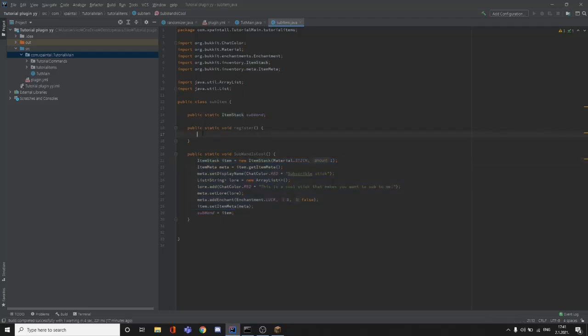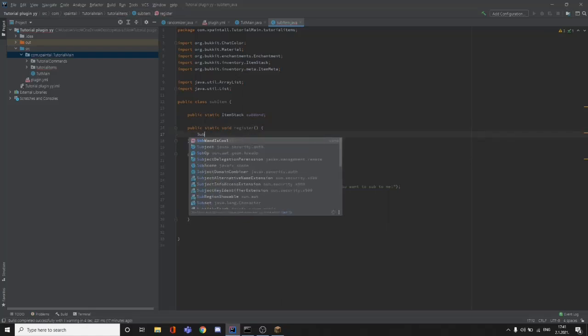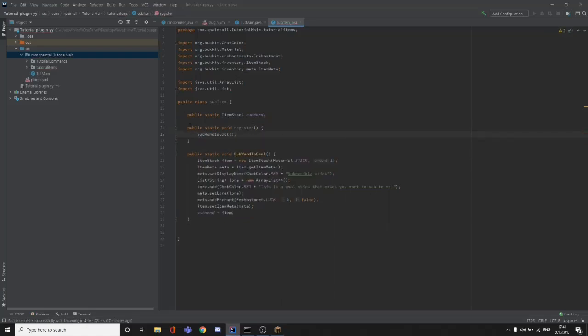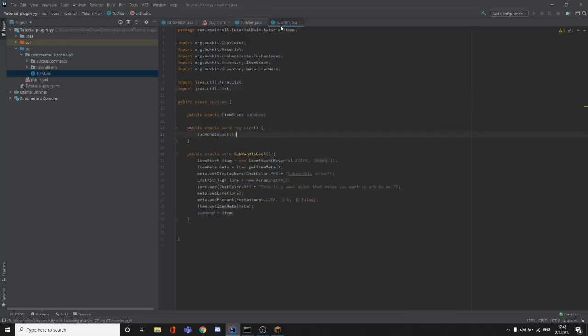Now, you just need to put the name of your item tag or your void. So sub one school, like so. And if you're using IntelliJ, this should turn yellow.